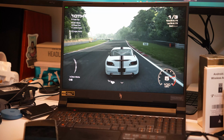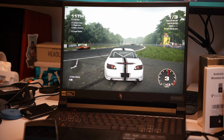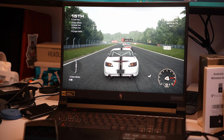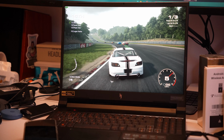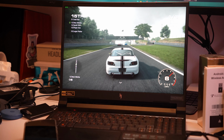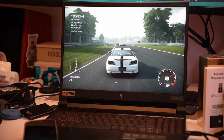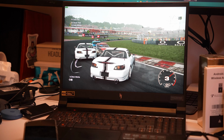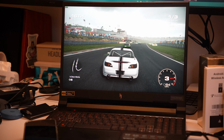But apart from that, the 2K screen, 165Hz refresh rate, the keyboard, the trackpad, whatever you want to call it, and the internals, that RTX 4050, more than capable of banging out most games at 2K resolution, medium settings and higher. Because if you're looking for 4K though, it's gonna get a bit sticky. You're gonna have to be looking at 4K and low to medium settings. But on a screen that's 2K on the laptop, as far as the internal resolution is concerned, this is more than capable of giving you some good gameplay, and that's all man has to say.